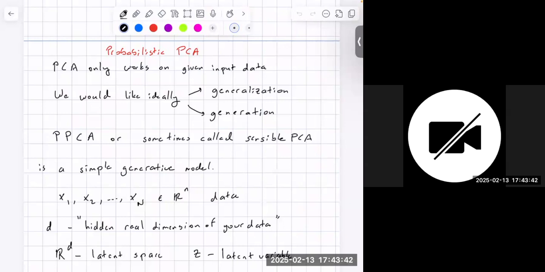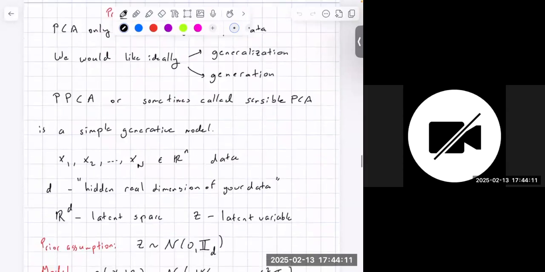So intuitively, in the statistics literature or in machine learning also, this hidden dimension will be called latent space. Latent literally means hidden in Latin, okay? And you would think about a latent variable living in that latent space. You would think this hidden guy is actually controlling what's going on, but I don't see it. It's hidden. Okay? That's kind of the intuitive picture.